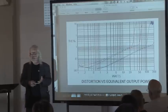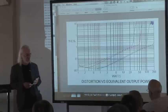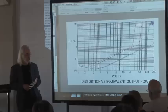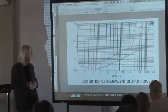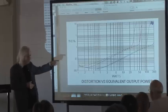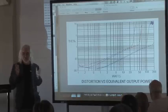The reason for the maximum on this is that we are using those 2SK170s, 2SJ74s from Toshiba, and they really break at 43 volts, and I try not to abuse them much beyond the 30 volts or so. So this is a nice quickie, but here it is, easily built, and you can use it to drive high power output stages. Sounds real good. It's a very nice little circuit. Next picture, please.